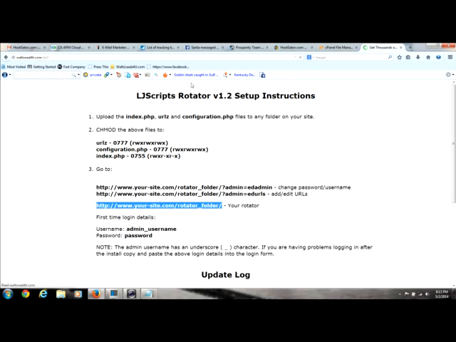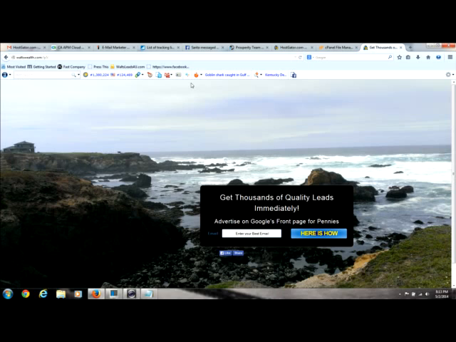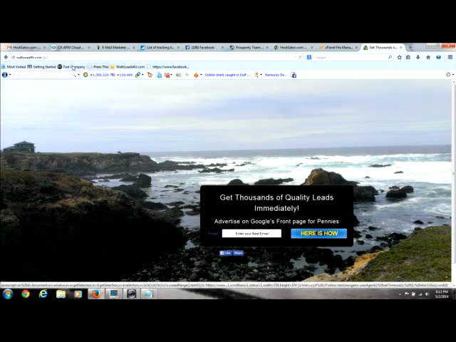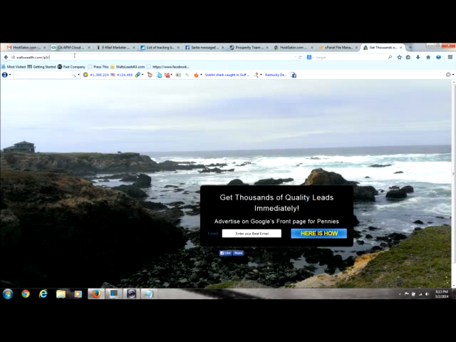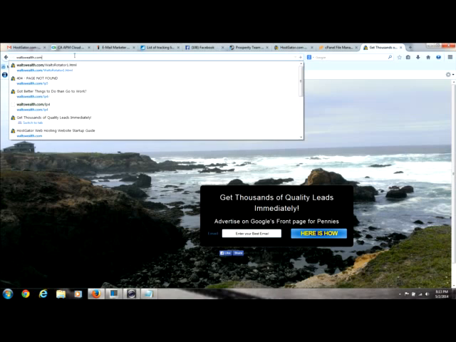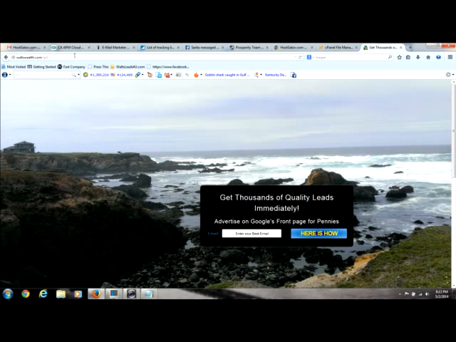Let's see what happens. Okay, there's one page, so let's go back. Let's see. So I should have a rotation of two other ones. Well, actually, 2 pages altogether.